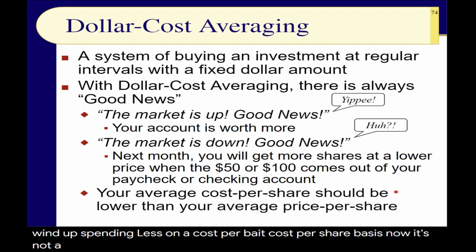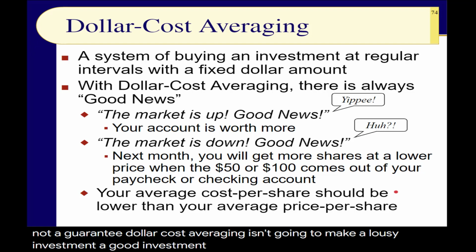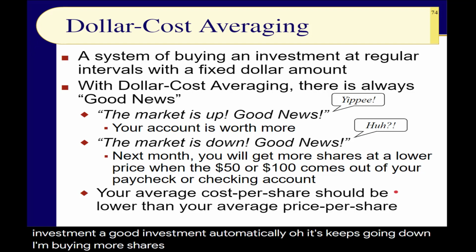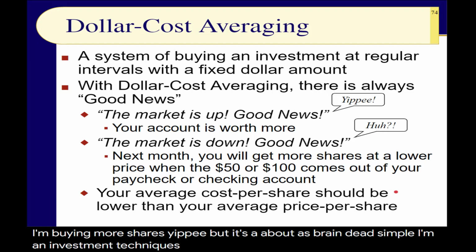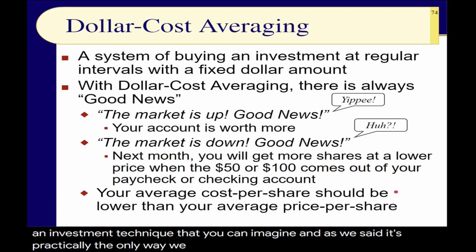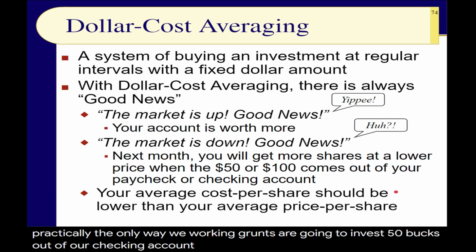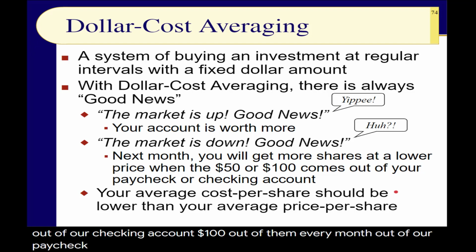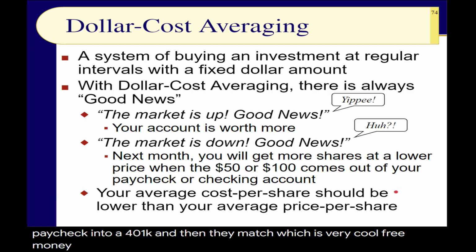Now, it's not a guarantee. Dollar cost averaging isn't going to make a lousy investment a good investment automatically. Oh, it keeps going down. I'm buying more shares. Yippee. But it's about as brain dead simple of an investment technique that you can imagine. And as we said, it's practically the only way we working grunts are going to invest. $50 out of our checking account, $100 out of every month out of our paycheck into a 401k, and then they match, which is very cool. Free money. I know it makes investing boring, but it works.